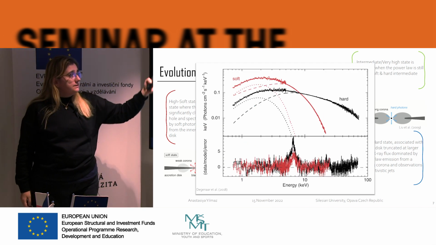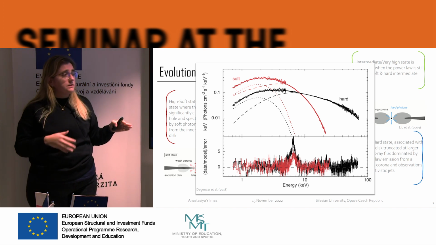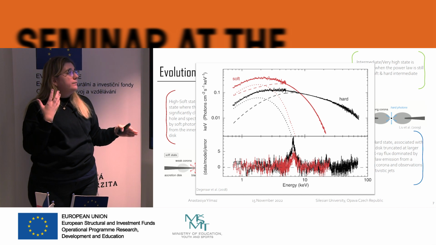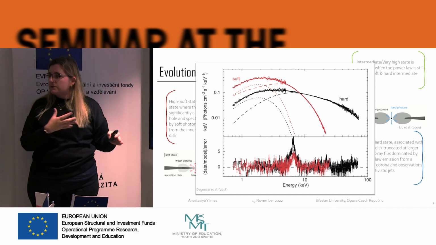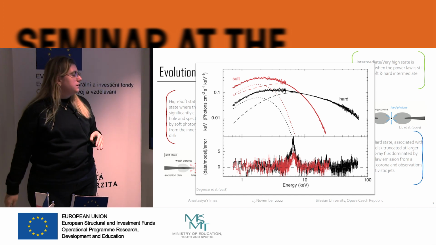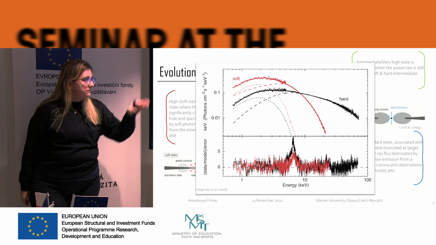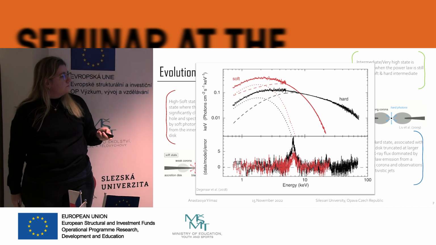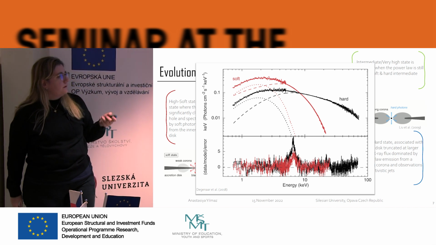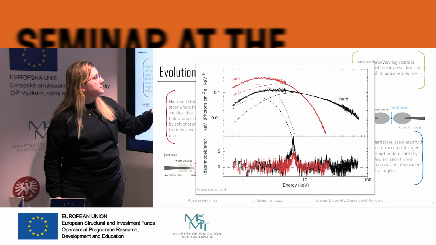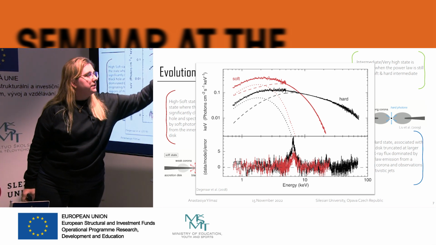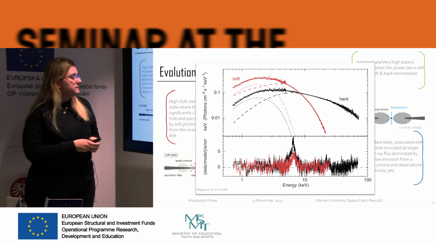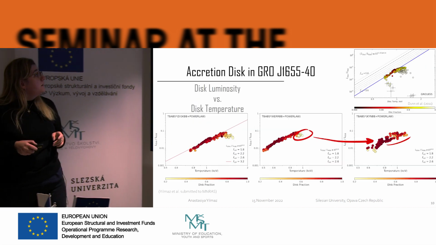And just to give you an example of how these spectra compare, it's not a black hole X-ray binary, it's actually a neutron star X-ray binary, but still it is a very good comparison of how these two states look in the spectra. So you have a hard tail on the hard state, and the soft one is highly dominated by the disk.